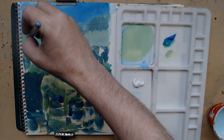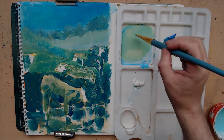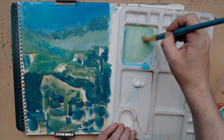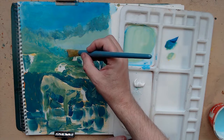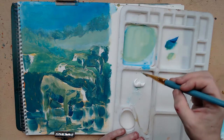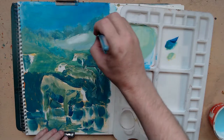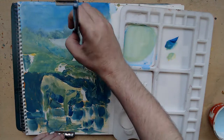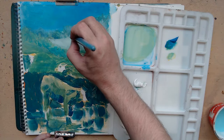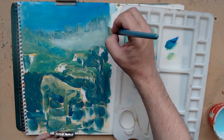So we've got the beginnings of those trees there. I'm going to, now we've got this nice light green, I'm also going to... that hill there is fine. I'm not too bothered about. Although while we're at it, I might as well get another coat and a little bit more there. Really want you to think that is quite in the distance.